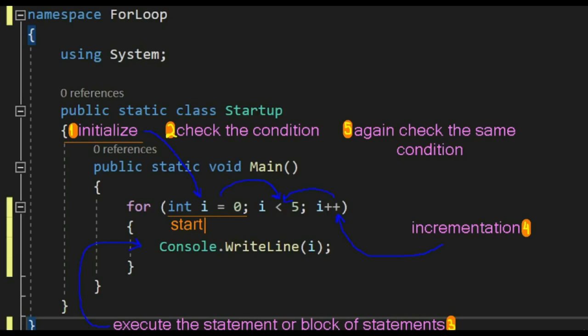So our start value is 0, and when we go inside the for loop's curly braces and we execute some block of code, then we increase this value, and from 0 it goes to, let's say, 1 if we are incrementing.